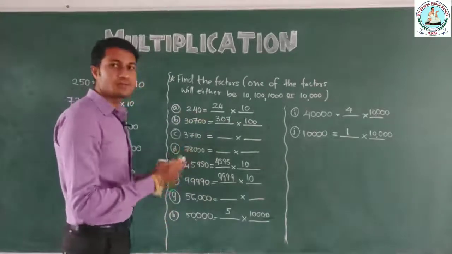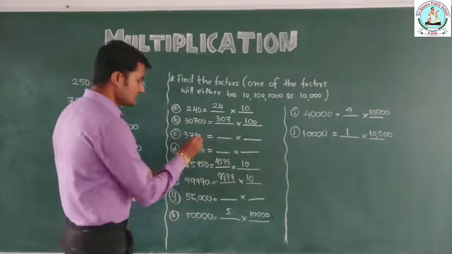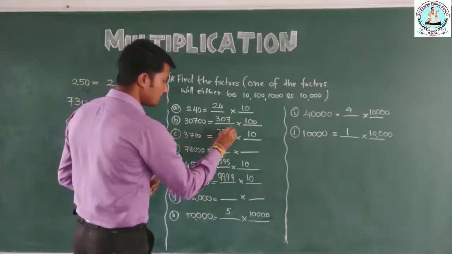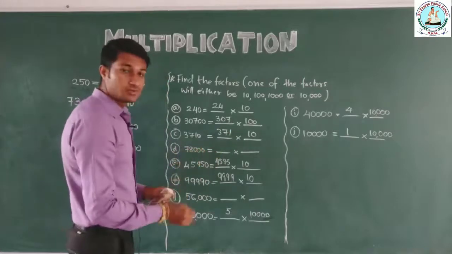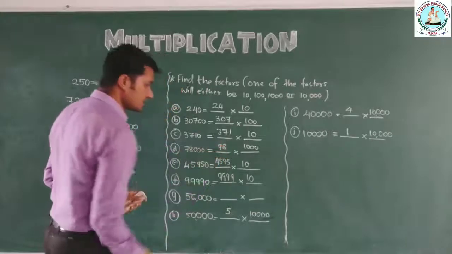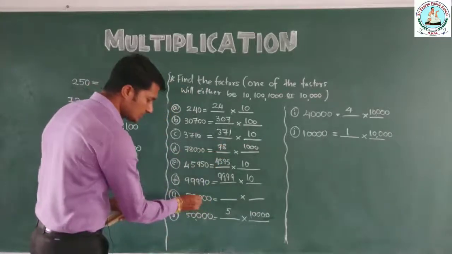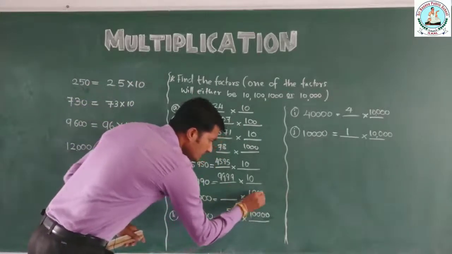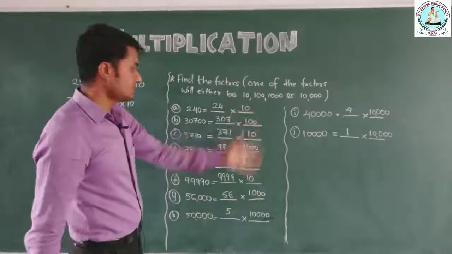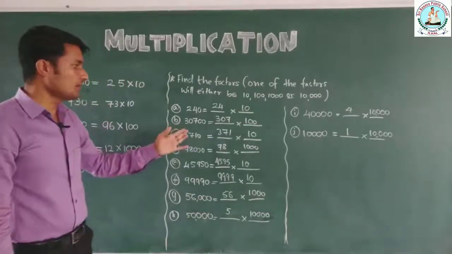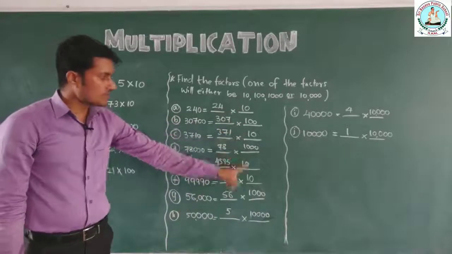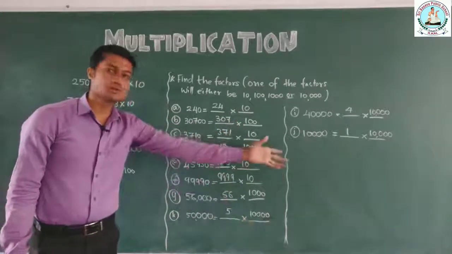So now let us not waste the time. Let's quickly express them. So 1 zero means it is 10. Next, how many zeros are there? 1, 2, 3. 3 zeros mean it is 1000. Then only 78. Next, how many zeros are there? 1, 2, 3. 3 zeros mean it is 1000. So how many thousands are there? 56 thousands. Yes, so in this way we can express a number as the product of two factors, and one of the factors will either be 10, 100, 1000, 10,000 like this.